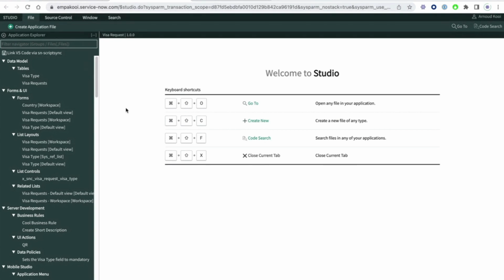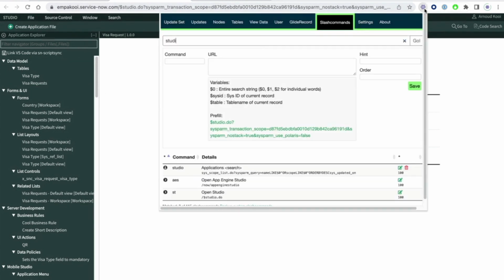So from now on, I have this new slash command available for me. Maybe you can think of your own use cases. I have done this for myself to navigate to a particular process automation in Process Automation Designer, but it is really a way to speed up your navigation.